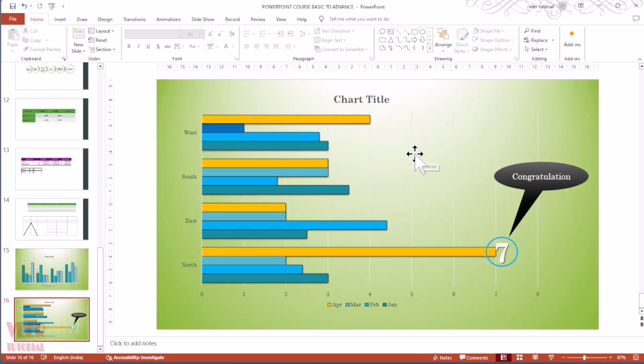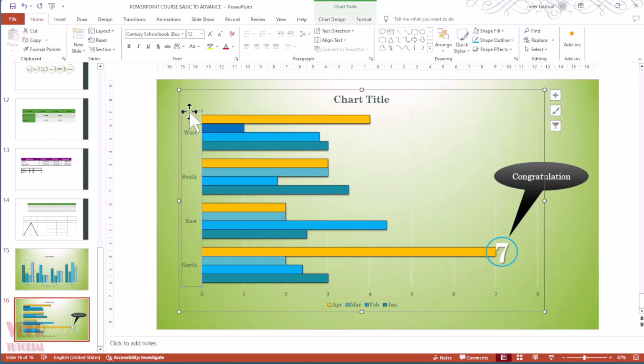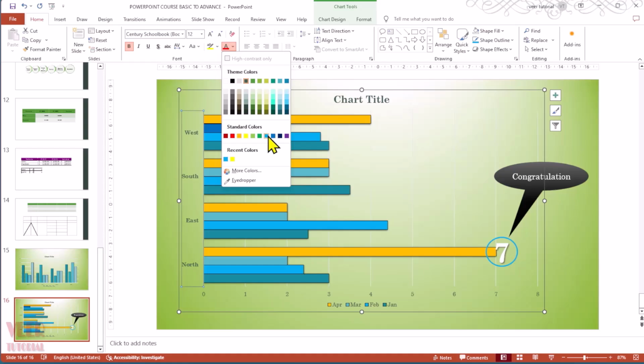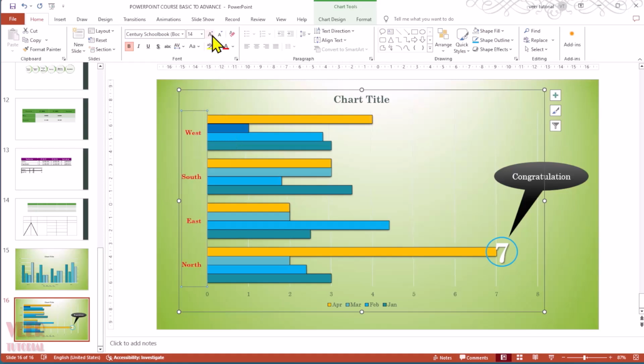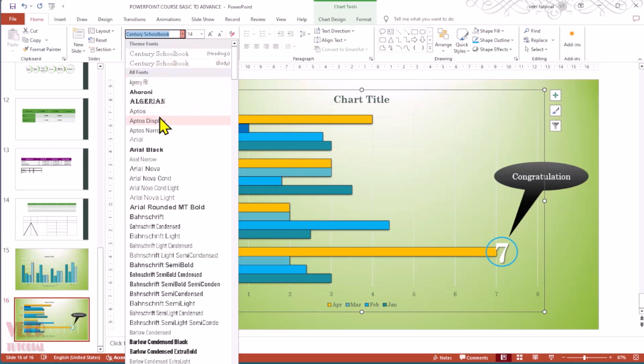You can insert anything in your chart. You can also change the color and font of all elements. For this, you need to select that particular element. Suppose I want to change the font or increase the size. So you need to select, make it bold, change the font color if you want. Let's say I want to highlight in yellow, sorry, blue, or in red, and you can increase the size, change the font color. So you can play with it.